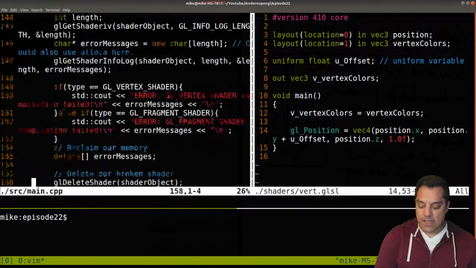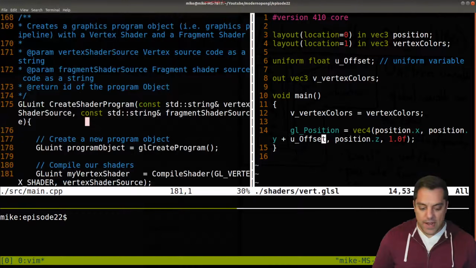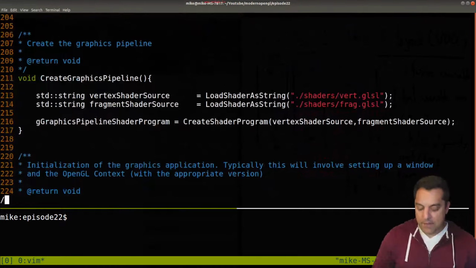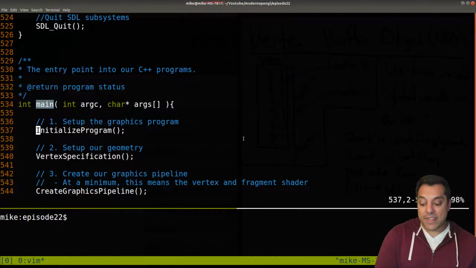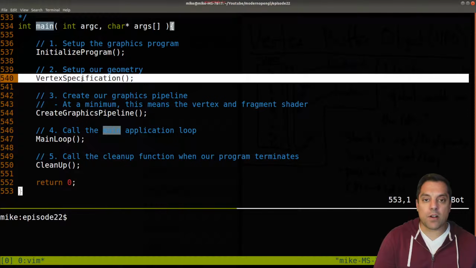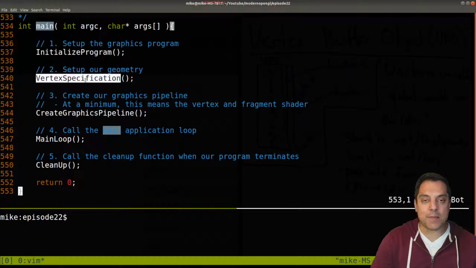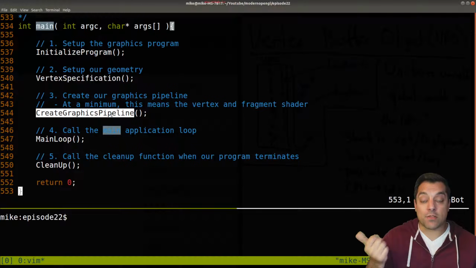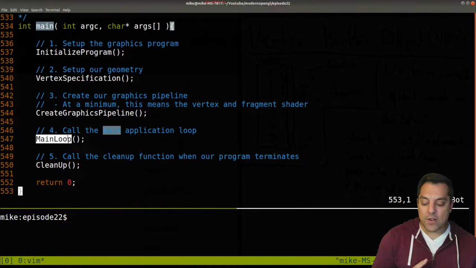Okay, so let's go ahead and scroll down here a little bit. And in fact, let me just go ahead and get rid of the shader here just so you can see the code a little bit better. And this is a good recap of what we've done here. Okay, so again, we're just following our graphics pipeline where we initialize OpenGL, we set up our vertex specification, which is just saying, hey, what's our geometry? Well, it's positions and colors. And then we want to go ahead and set up our graphics pipeline, that is compiling our vertex shader and our fragment shader. Now our vertex shader and fragment shader have one uniform variable, so we can communicate with it. And then we have our main loop.